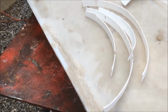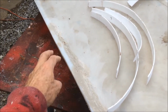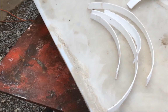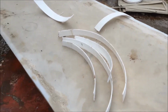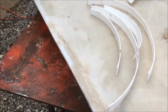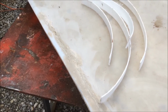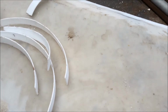This is a weld I did yesterday and it didn't come out well. For one thing, I got the top too hot and it kind of caved in. And another thing is I used that plastic, that storage box top over there. It didn't seem to work as well. And it doesn't sand smooth. So when you try to sand it, it crumbles. And if you can't sand it smooth, it's hard to tell where you have a good joint.